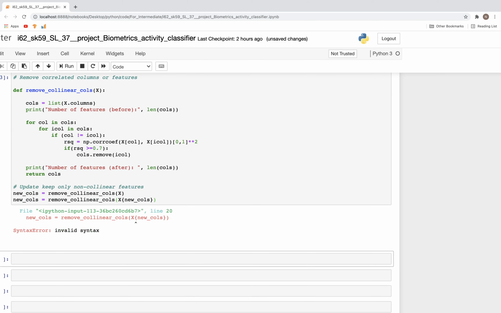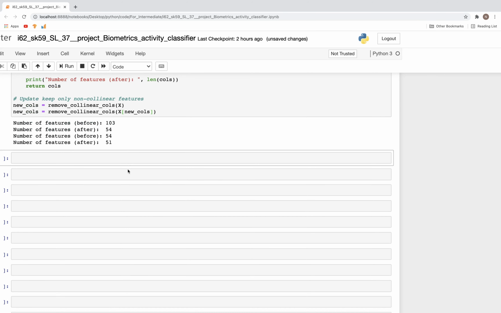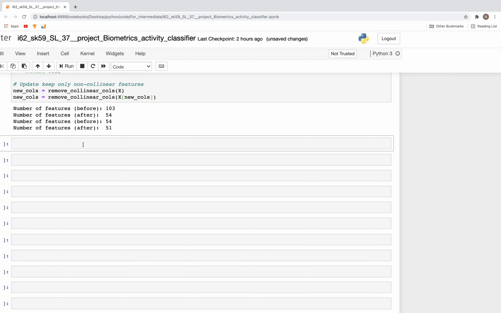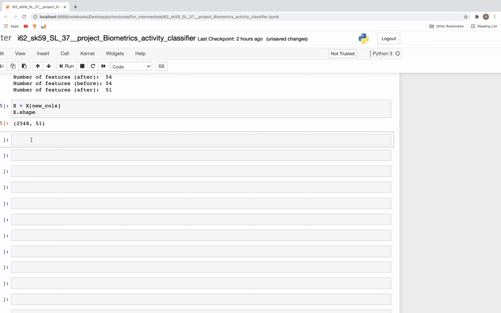Run that, so this should be square brackets. Okay, so we are left with around 51 features. We started out with 100, so we lost around 50 features there. So x is equal to x new columns, so that's going to be our new x dot shape with 51 features.